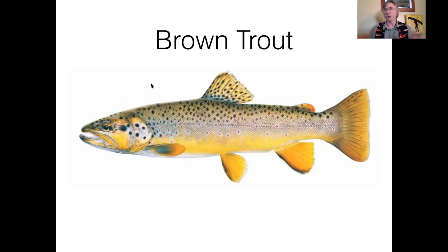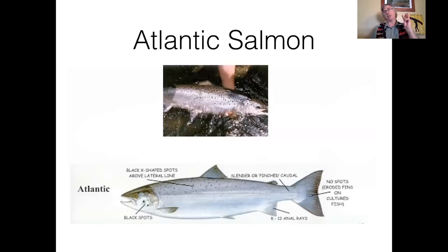Anyway, brown trout: introduced, brown glow, red dots, square tail. I'm going to go over the salmons. There are three salmons in Lake Ontario, and some students get confused with all these. I'm going to really make it simplified. I can tell you a whole bunch of details about the salmon, but I'm just going to make it really simple for you. The Atlantic salmon has speckles on the back, but speckles on the cheek as well, okay? And no black gums, and that'll mean something when we get to the other salmons.